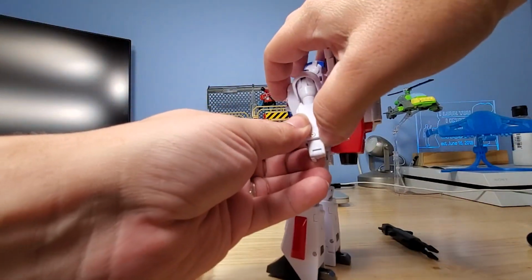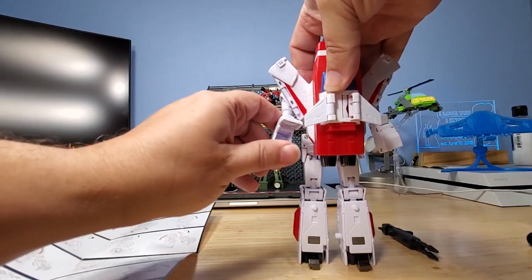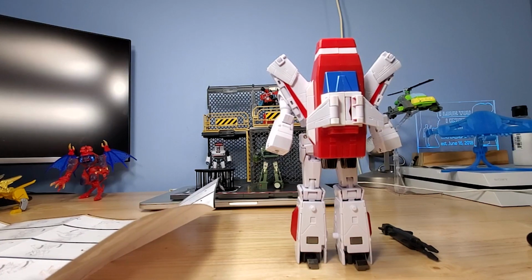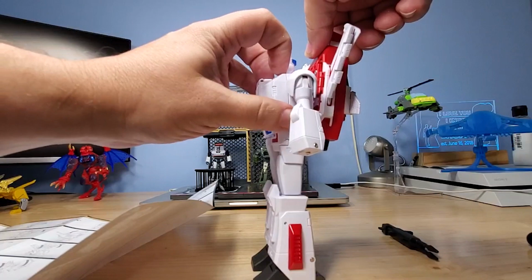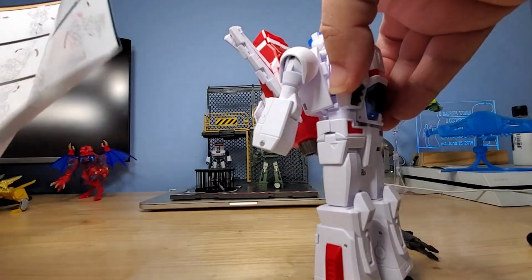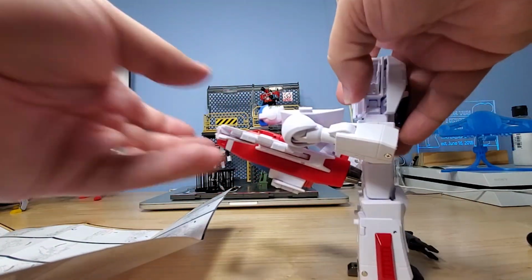And then they want you to open up this panel and this panel. And then we fold the fists in. We can close that back. And then they want us to separate the backpack. So they want us to do that. And then they want us to pull the chest out. And arms and everything fold back like this. Now it's going to get back heavy, so you're going to kind of have to keep a hand on them now.